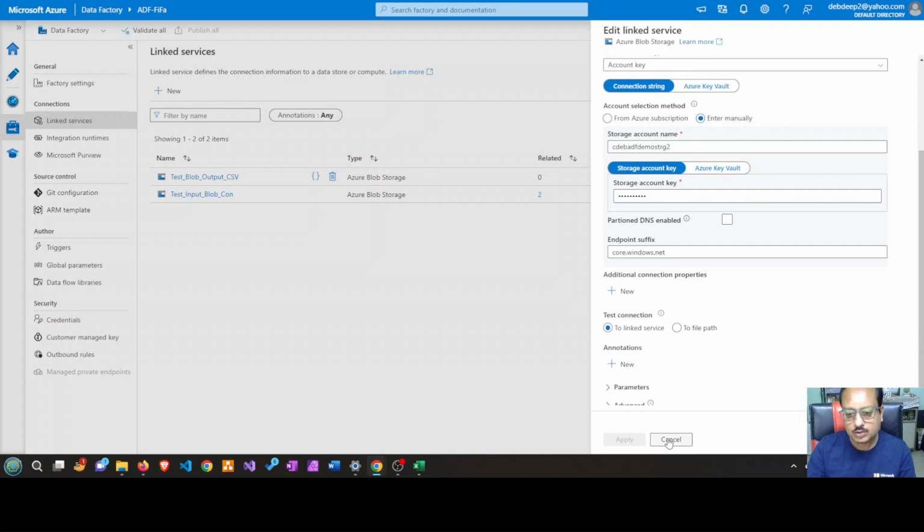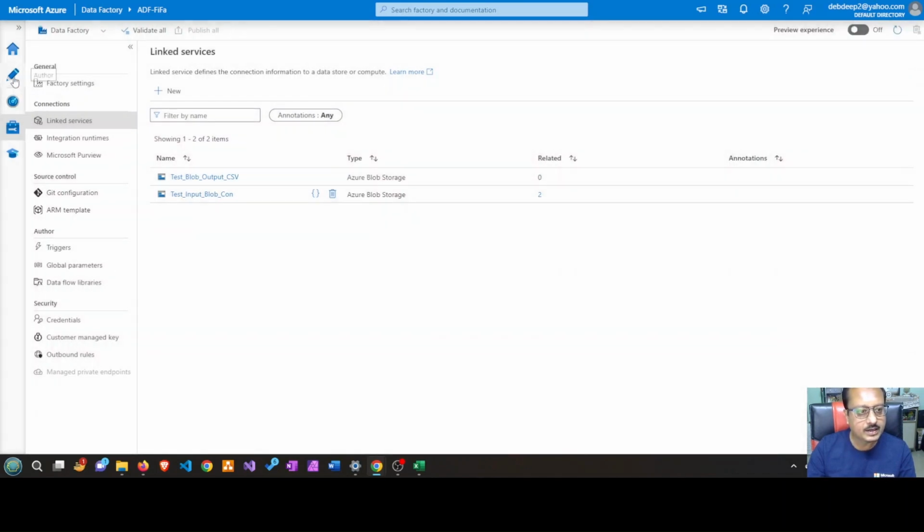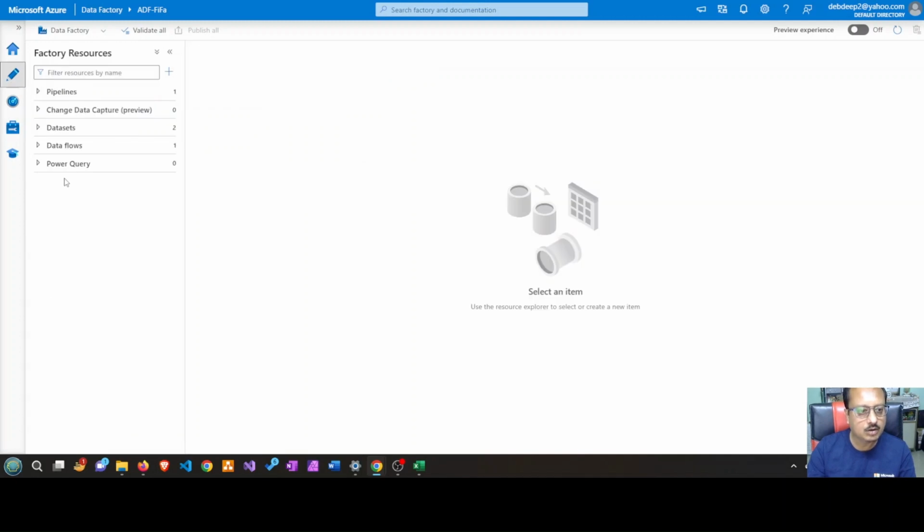Okay, so after creating the connector, our next step will be going to this particular author over here. Now as you know, once you get the data from a particular source, you need to hold the data. That is the purpose of the data set, right? And this is vice versa also, meaning if you want to push the data to some external service like the SQL server or the container, you need a separate data set where you can store the output of the data. So for that reason I have created two particular data sets.